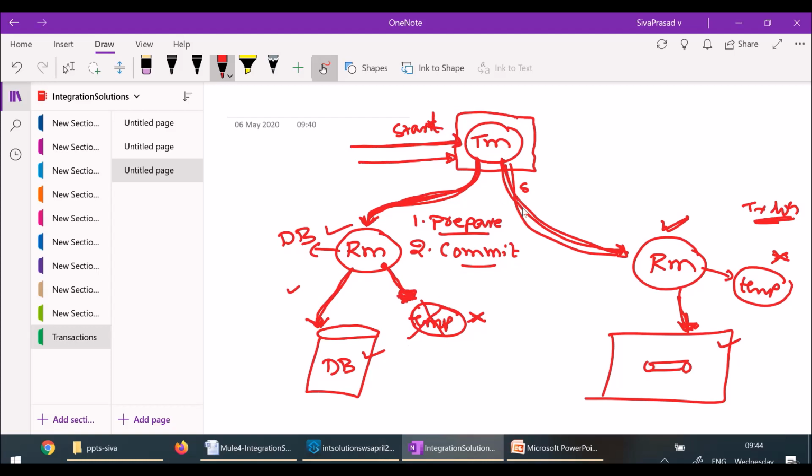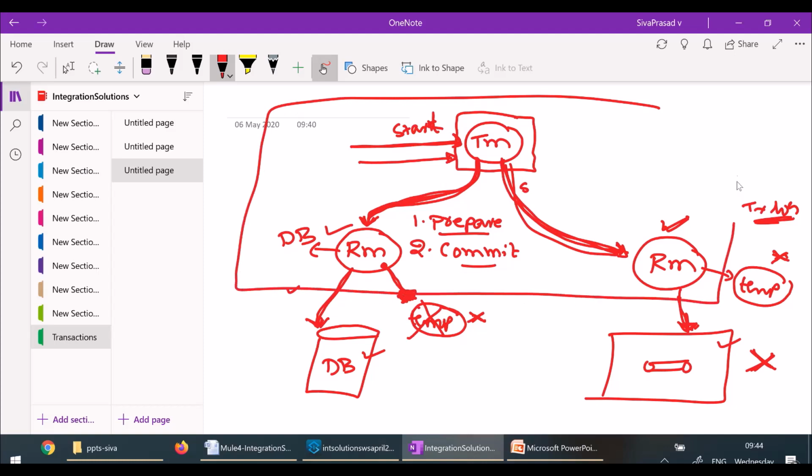Now before the transaction manager asks this resource manager to commit, let's assume the database crashed. Something has happened. This resource crashed, maybe the JMS broker or anything. See, these transaction manager and resource manager components are within our application, right? So the resource manager in our application, before it talks to the JMS broker and asks to commit, let's assume that it crashed. So what happened? The data in this database is committed, but here the commit was not successful.